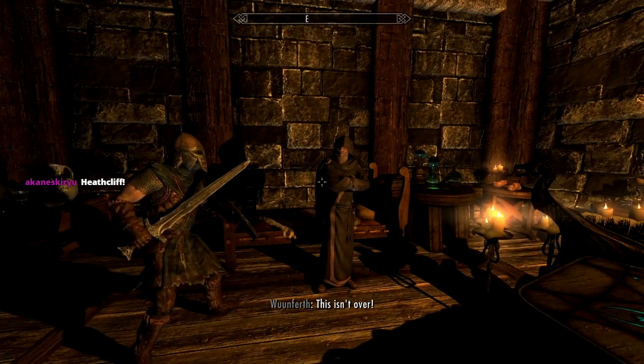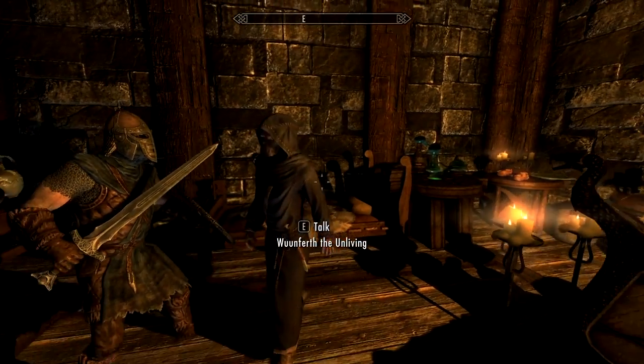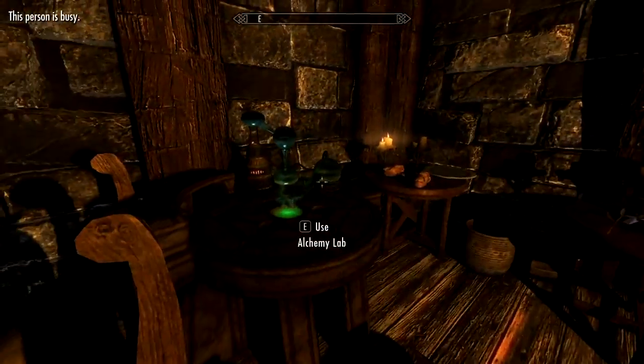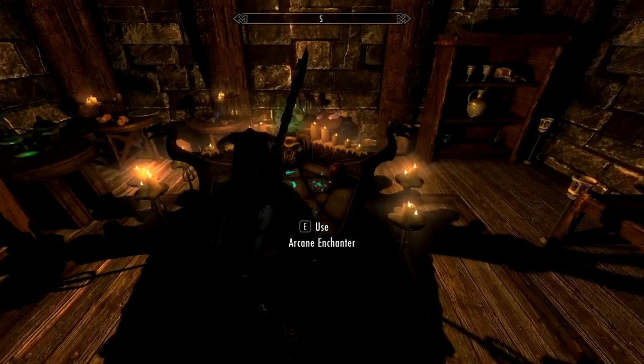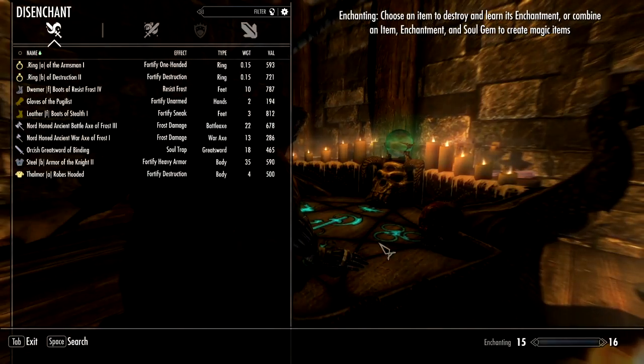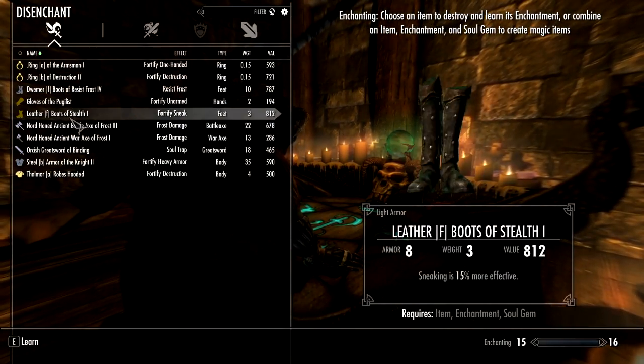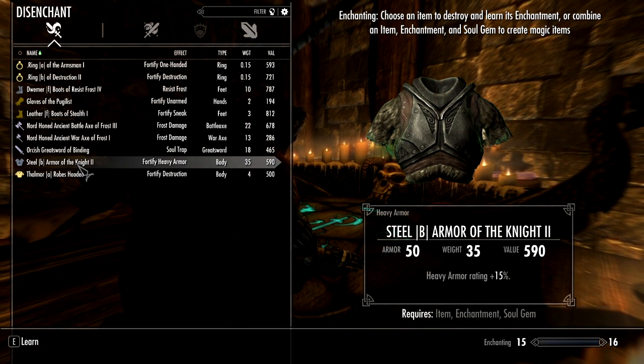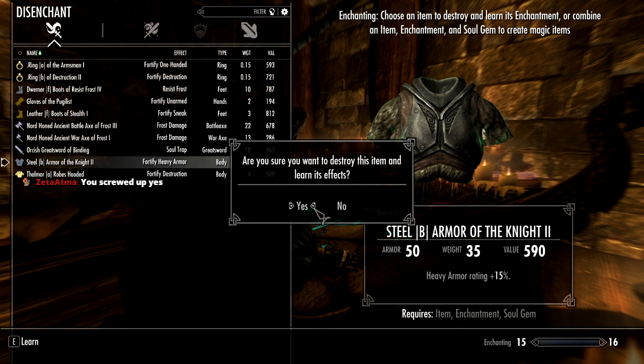This isn't over. Is he actually the murderer, or did we just screw up? We have the ability to convict the wrong person. Let's disenchant. How do we do that? Yes, there it is.